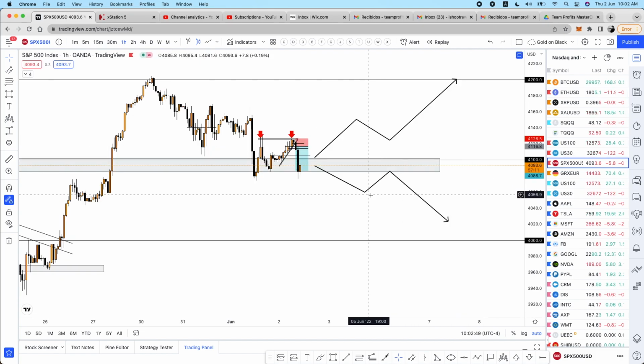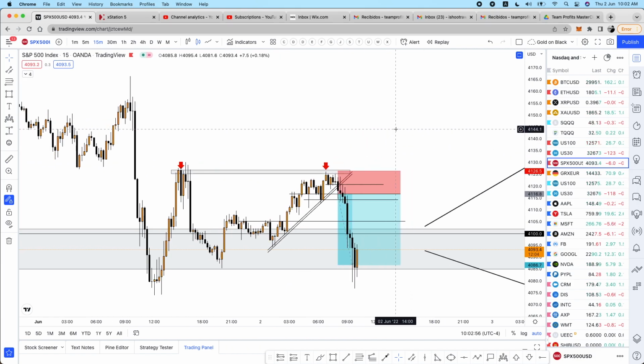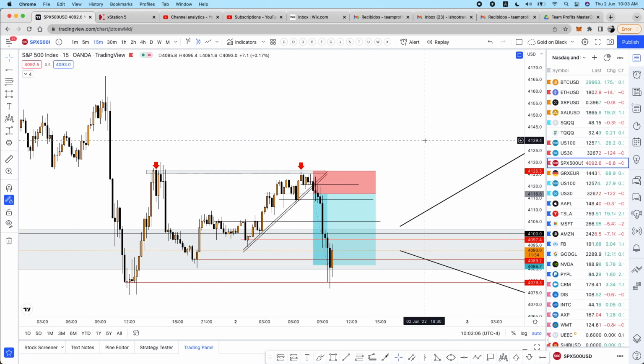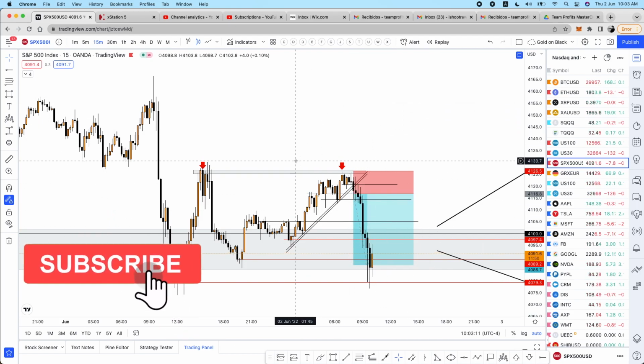But I showed you the S&P 500, pretty much exactly the same. It did repeat the same thing, double top. Everything was sent to the VIP. Same thing here. You can maybe target those areas. This is the first target, second target here, third target here. That's a probability that you could be aiming your target. But it was a nice setup.